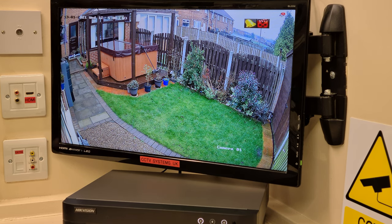There you go. So, we've now got motion sensor recording working. No notifications or bleeping or anything like that to upset us. But that gives us a lot of recording space. Because it's idle while there's no motion, your hard drive will last much, much longer. So, what's left to do now? Well, we did put intrusion detection on and we've set it for humans. So let's give it a try.